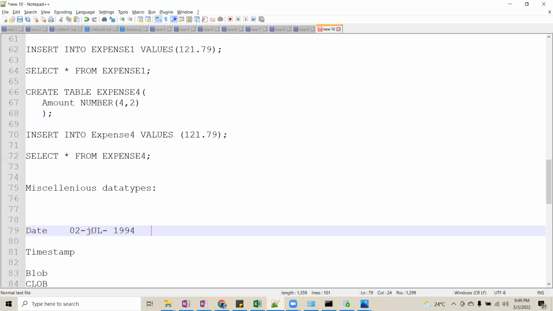Okay, the date example: 22 July 1994, let's say. In an Oracle database, by default this is the format it will take. It is always good to show it as a demo. If I show it, it will be very good.